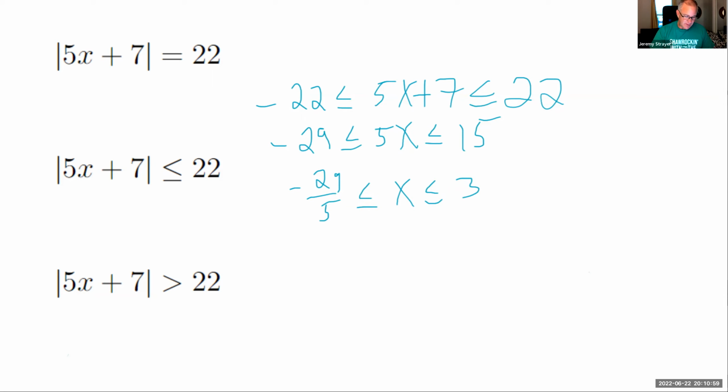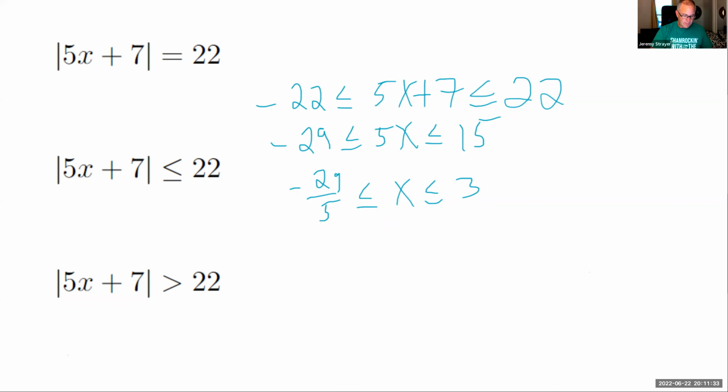You need to be careful, and you may have experienced this in a math class before. When you divide in a situation like this with inequalities, dividing by a positive number is not a problem at all. But if you divide by a negative number in order to solve for the value of x, it changes the direction of the inequality. So just be aware that all of the inequalities change direction if you divide through by a negative at this step solving for x.